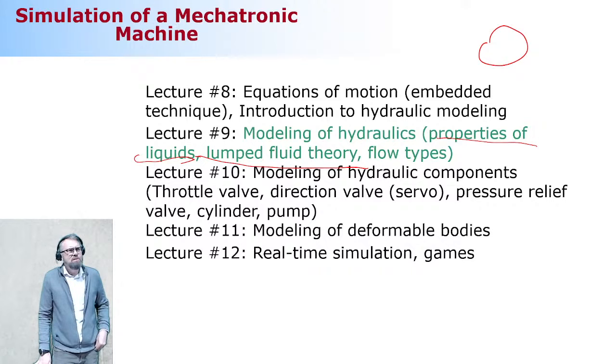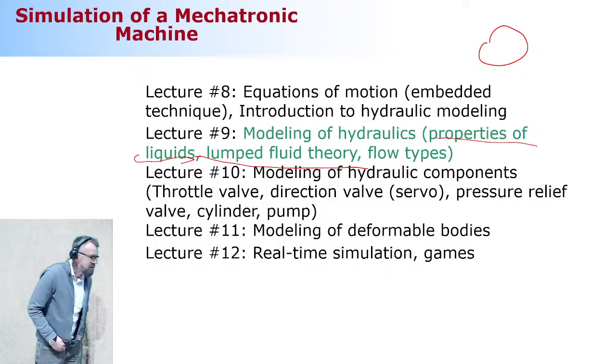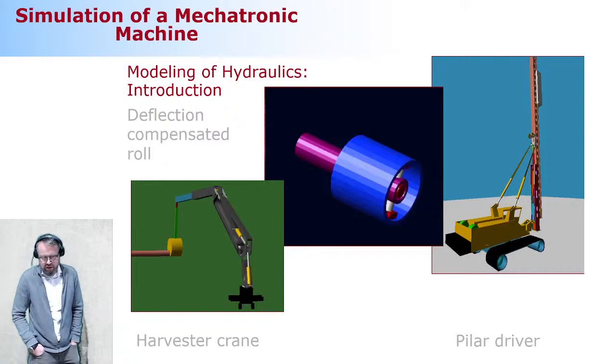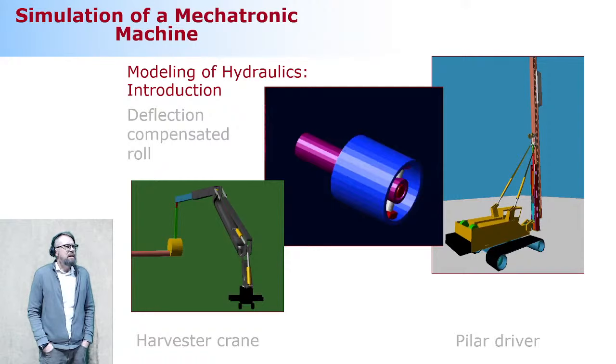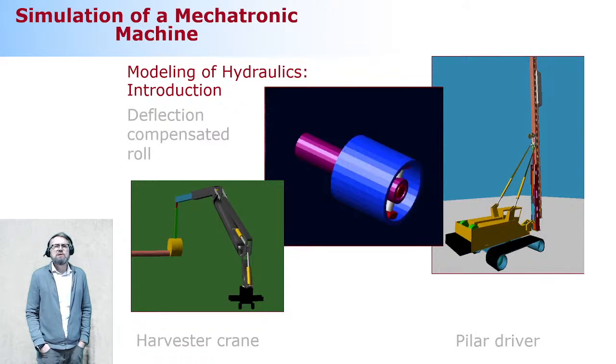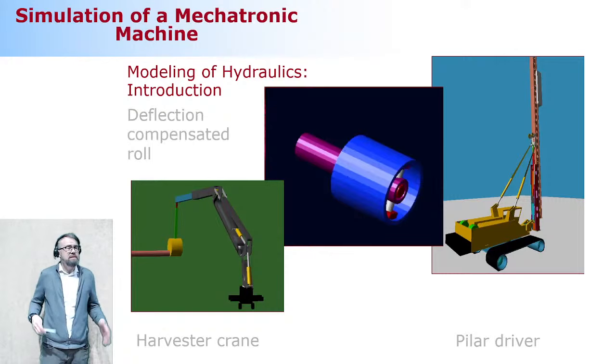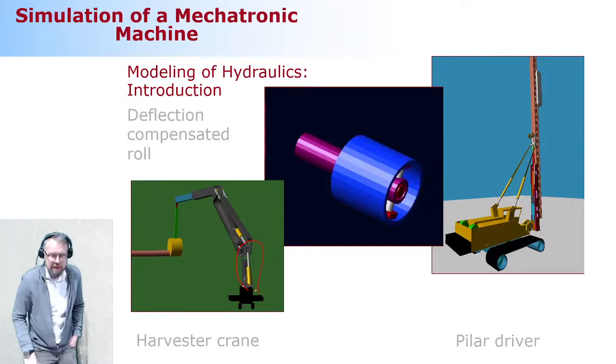Anyways, with that, let me now jump into modeling of hydraulics. A very short motivation: where is hydraulics being used? Roughly speaking, mobile machinery is a very good application for hydraulics. Like I mentioned a week ago, this is simply because the power density is superior in hydraulics compared to any other means of actuators. That means small physical dimensions, like this hydraulic cylinder here, are capable of producing quite a bit of force. And that's what makes it very pleasant to use in mobile machinery.